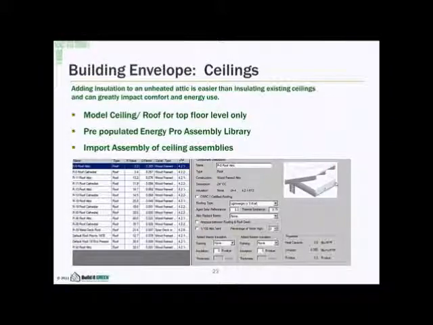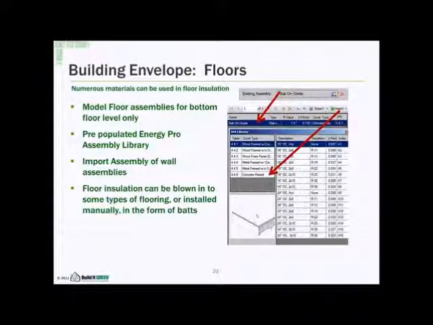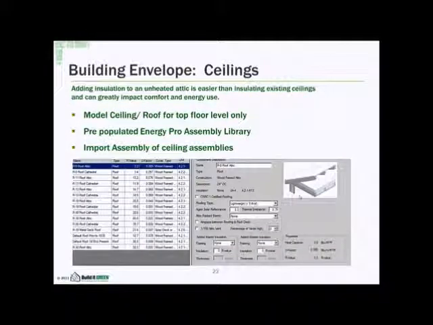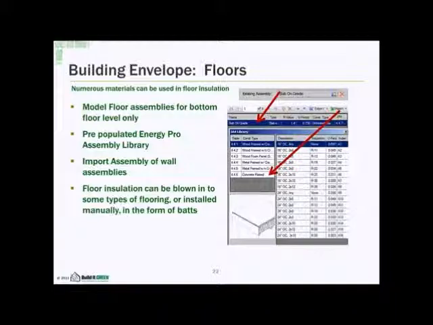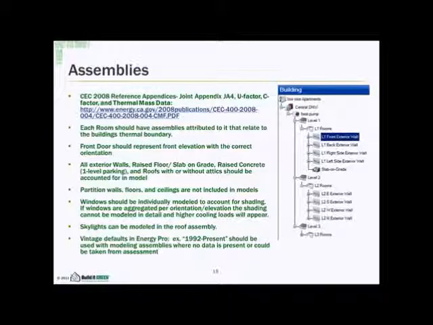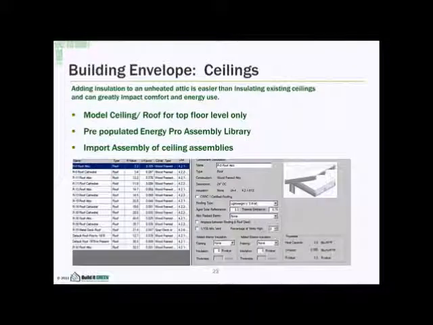And just to give a quick example here, in Energy Pro, just like with the floor, you'll see these pictures that get popped in. And these are the same pictures that you see in the Energy Commission's JA4, the joint appendix. So all the pictures from the joint appendix are similar to what you see here for the roof and in the floor. So it's taking that straight from the code.